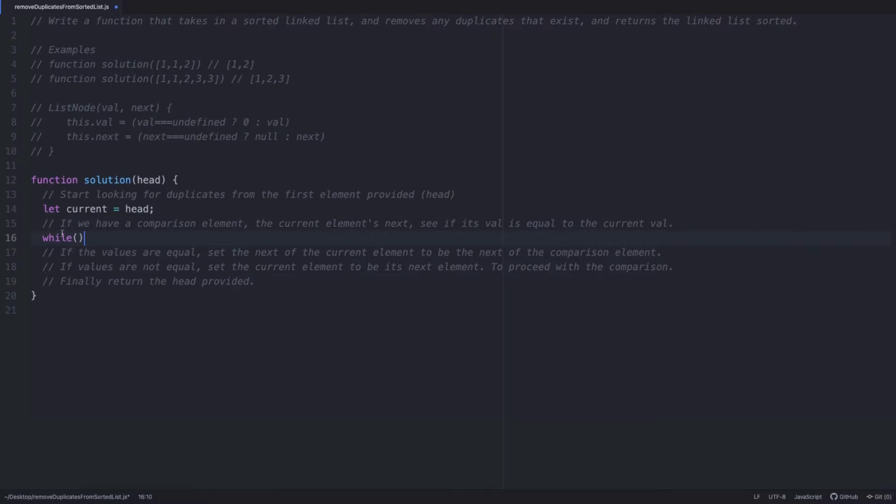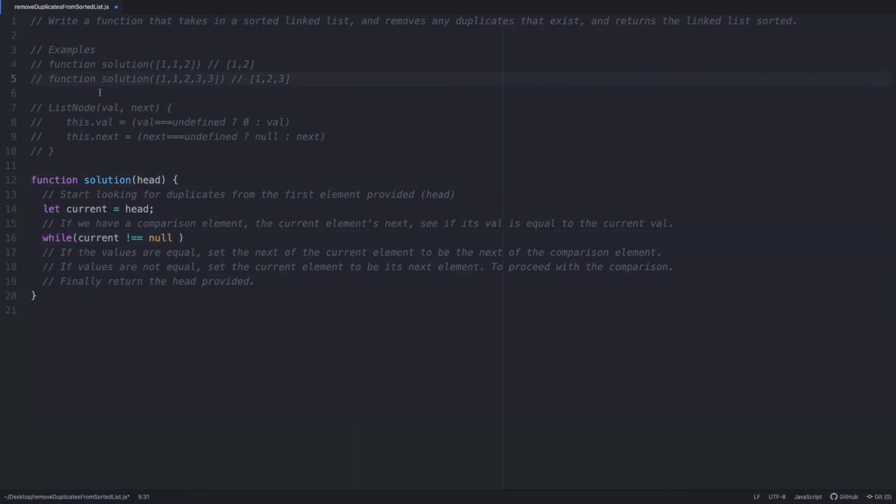Essentially, while some condition is met, we're going to do the operations that we have down here. So what we can say is that if current is not equal to null, essentially, as long as we have the head provided.